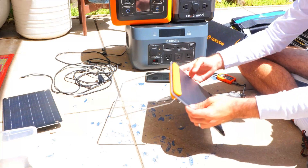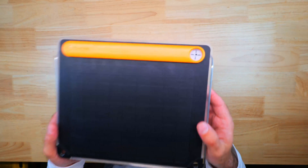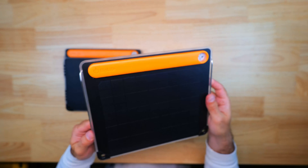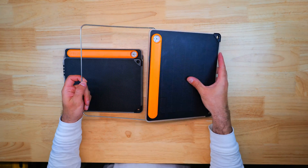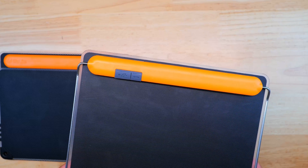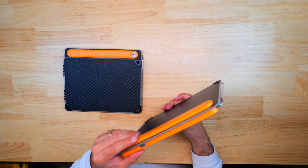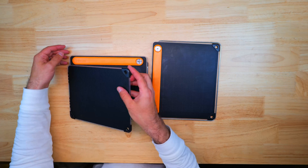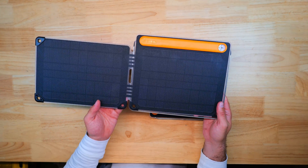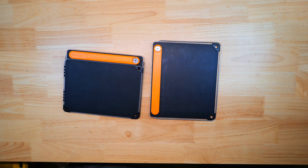BioLite products were shipped for review. Their build quality is top-notch and they consistently go above and beyond in product design. These panels include ETFE lamination, a built-in sundial for optimal angling, built-in kickstands, and built-in 3200mAh batteries for charging devices later — a very convenient feature. They are the most expensive panels tested at over $20 per tested watt, but the cost of the integrated battery must be factored in. The 5-watt panel was the only one across all panels to actually hit its stated output.